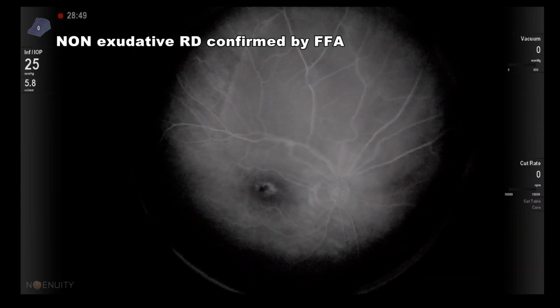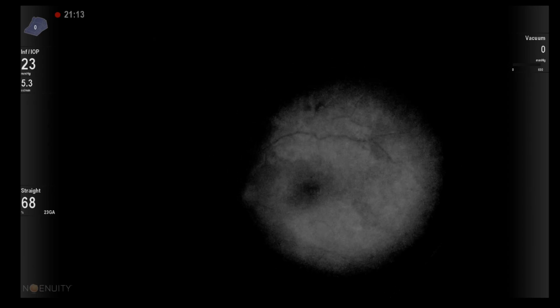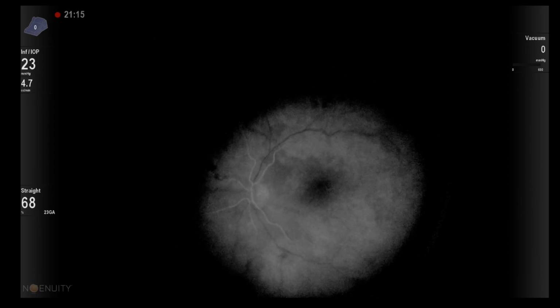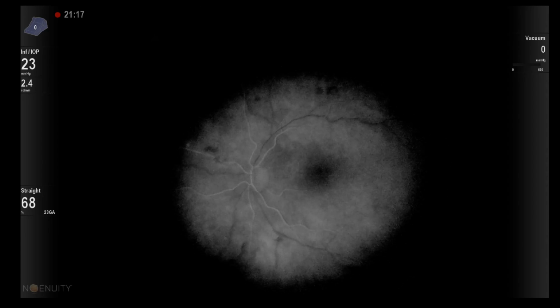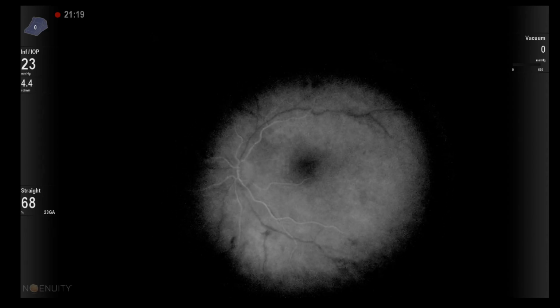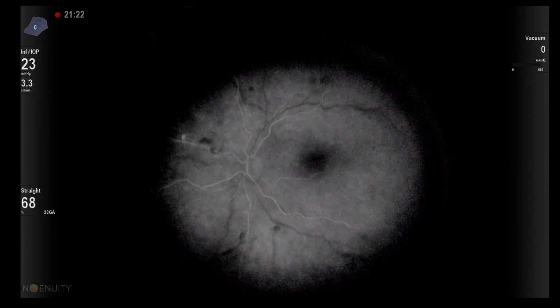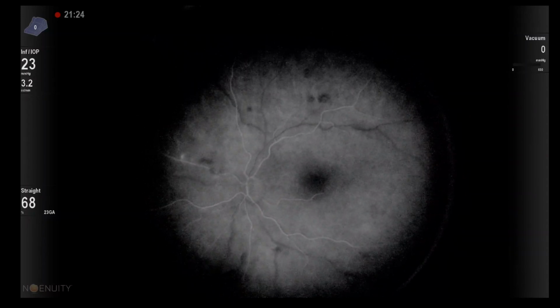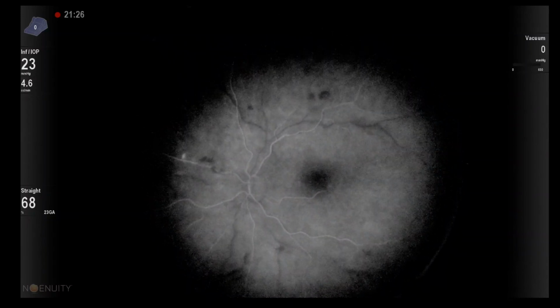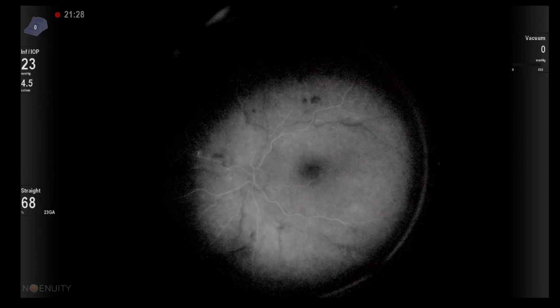Here you might see a non-exudative retinal detachment confirmed by FFA, and here you might see proliferative diabetic retinal disease, and you might also observe the capillary dropout here.